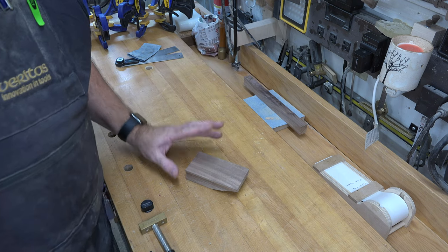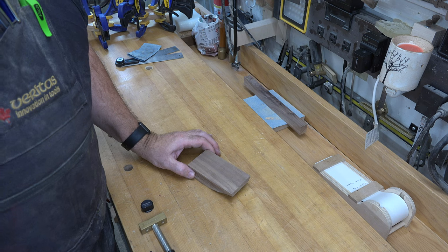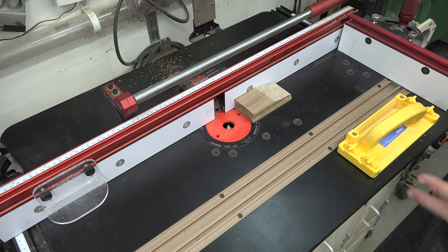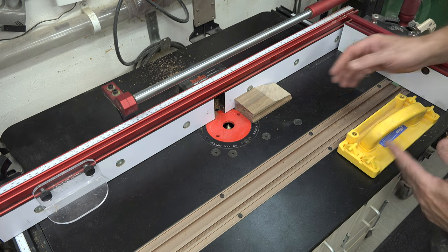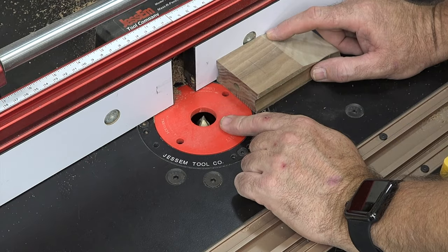So that's what we're gonna do next. And for that, once again, we're gonna head over to the router table. Well, this next step of getting the grooves in the top of your gnocchi board is nothing more than careful measuring, careful setting up. So what I have in the router table is a simple V-groove bit.